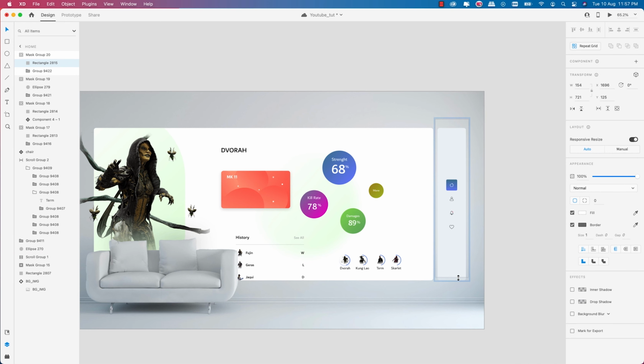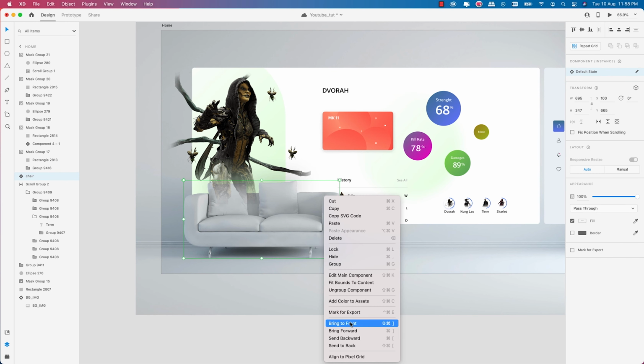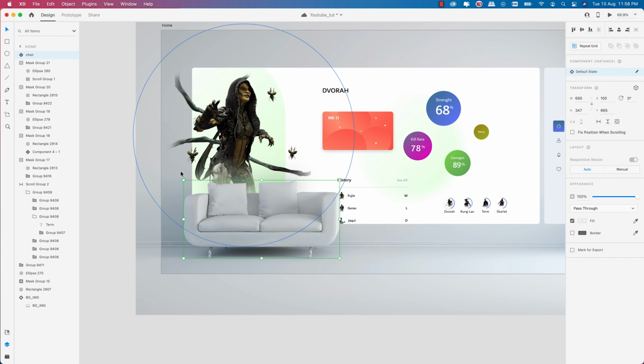Go into the mask, increase the circle or the rectangle. The reason why I'm doing this is that when I'm prototyping, I can go into the navigation, move it up, and then make it animate down. Okay, so that's the reason why I'm doing that. We also want to create a mask for these characters to display. Make sure that the mask is big enough to show the entire image. So we just go ahead and bring our chair back to the front.